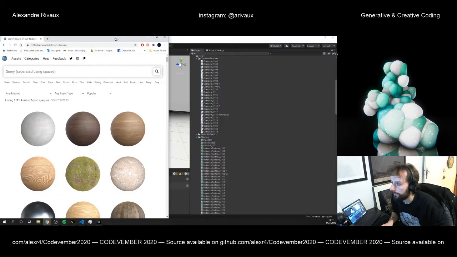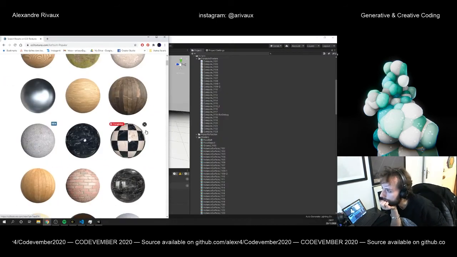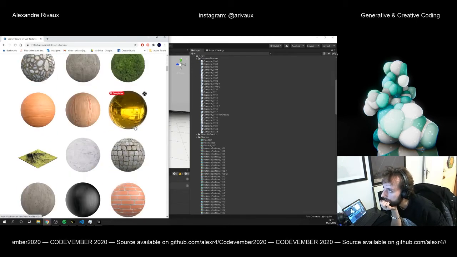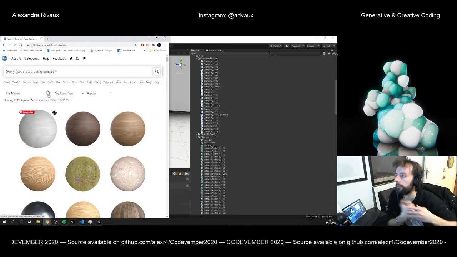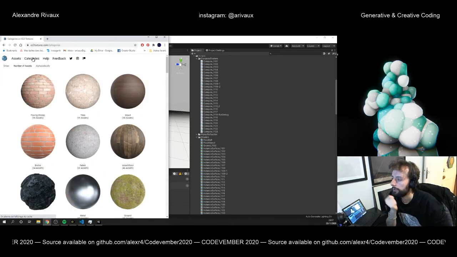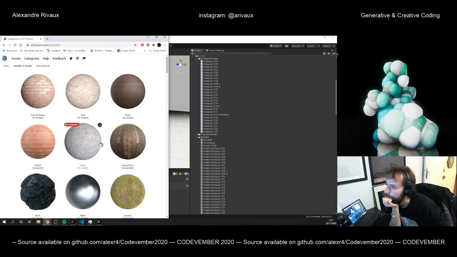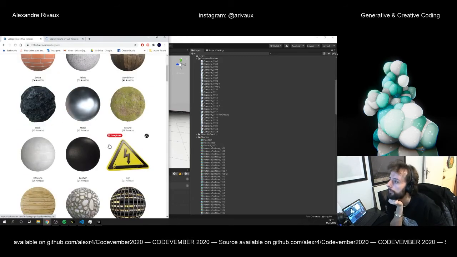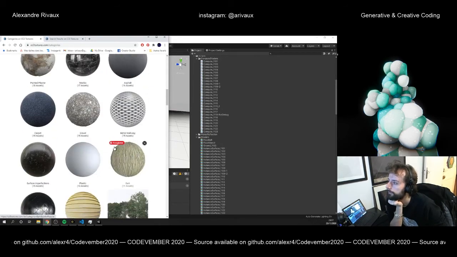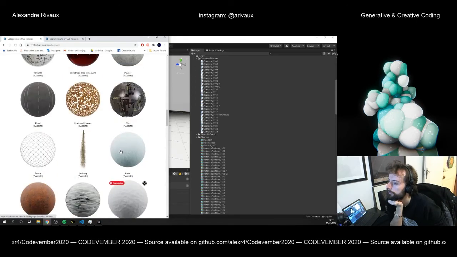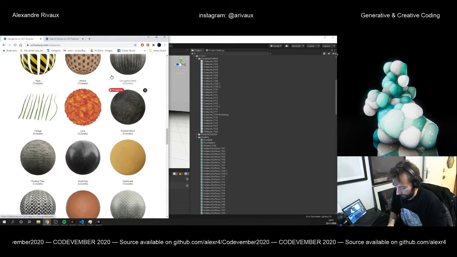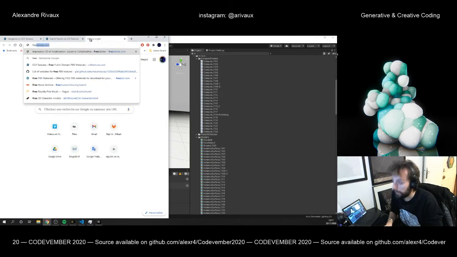And I think I saw some interesting fabric. Let's go back in the category. So fabric, okay, PBR texture.